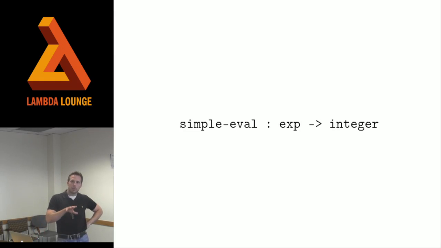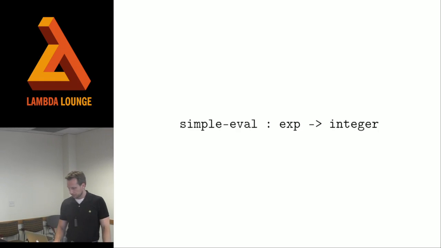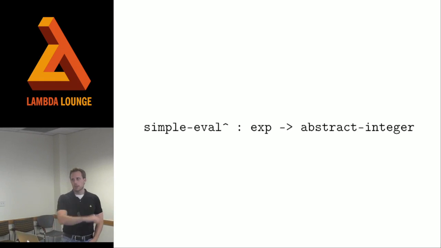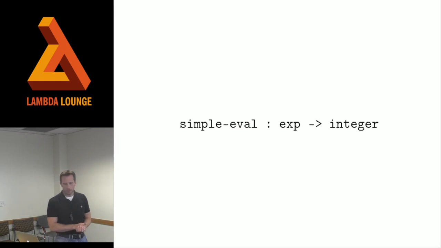Then what we're going to do is come up with an abstraction on integers. Well, we'll use the sign one I just showed you earlier. And then we're going to convert this very simple evaluator into an abstract evaluator for arithmetic, which will give us the sign or possible signs of some expression. All right. So the process here will be start with a simple evaluator, go to an abstract evaluator, which gives us back an abstract integer, and then we'll take it from there.